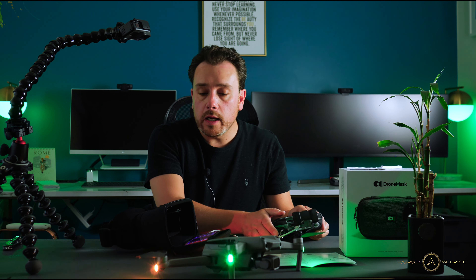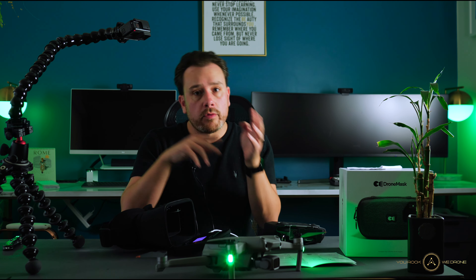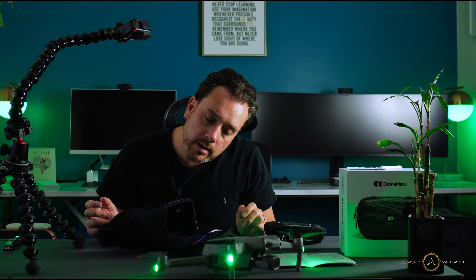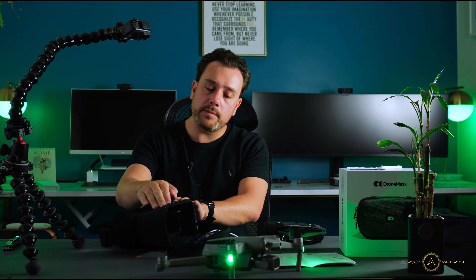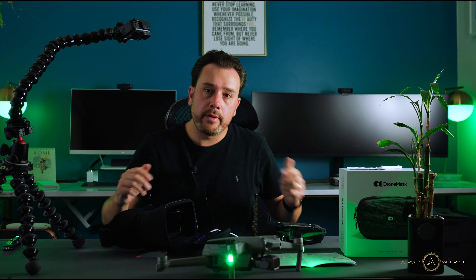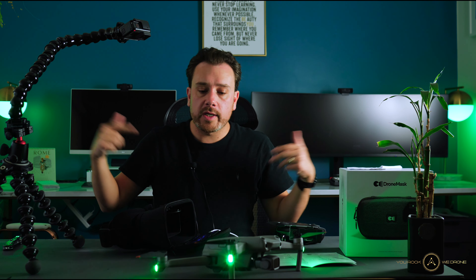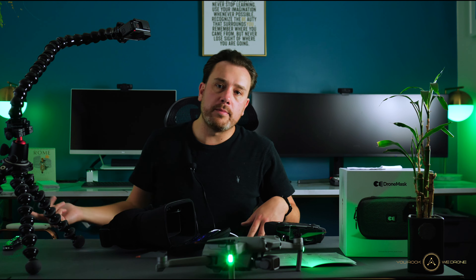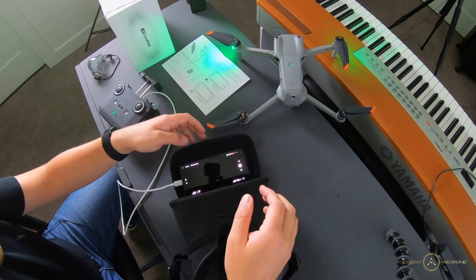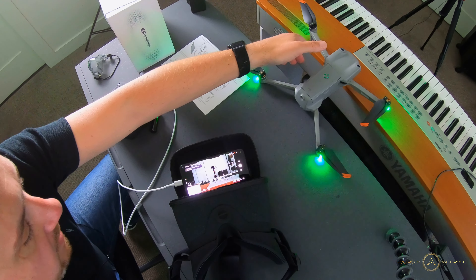One thing I did want to mention is that I more often than not switch between different frame rates of shooting and especially video, photo, and panorama modes - I love panoramas. I suppose while using the mask you just switch to the one mode you want, like 4K 60fps, zip it all up, and enjoy a whole battery flight before coming back down. Then maybe do another flight with another battery just doing photos separately. So this is more of an immersive flying experience and not so much of a 'I want to get the best footage' kind of experience.